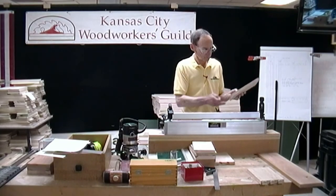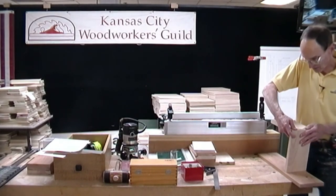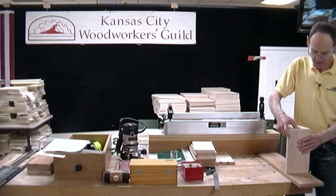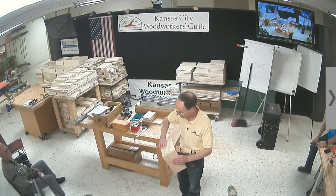Okay. Yeah, we went too far. Okay, so now it's too loose. And what we would do at this juncture, you can pass this around, is we overshot it, you would lower the bit by the gap that you see there. You see that amount? So you'd go back to that. So 20 thousandths was definitely too far.